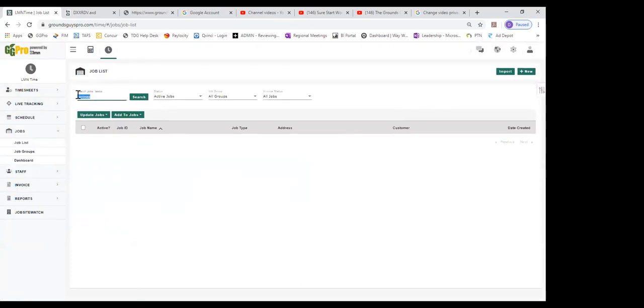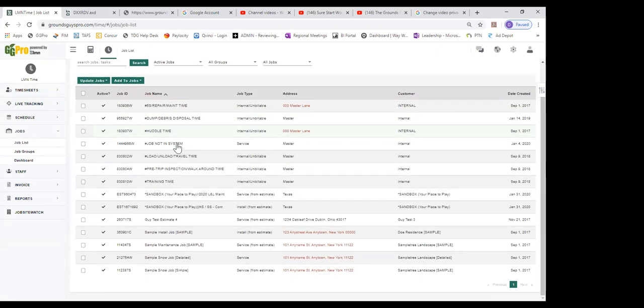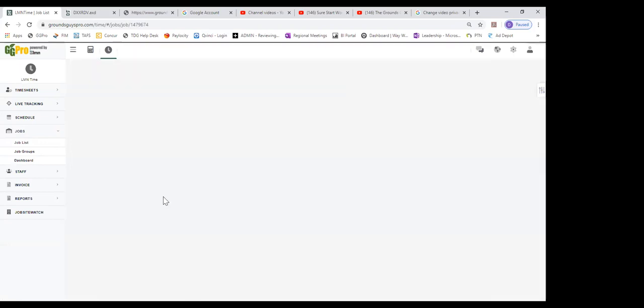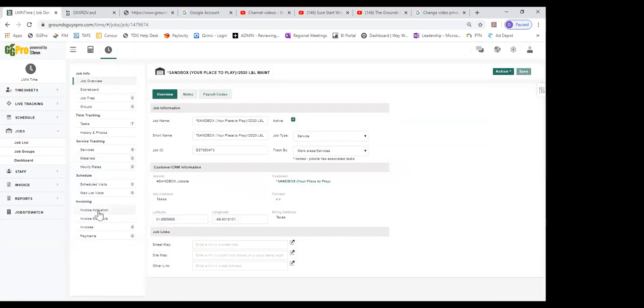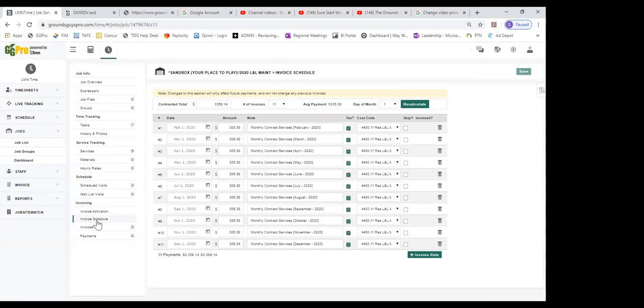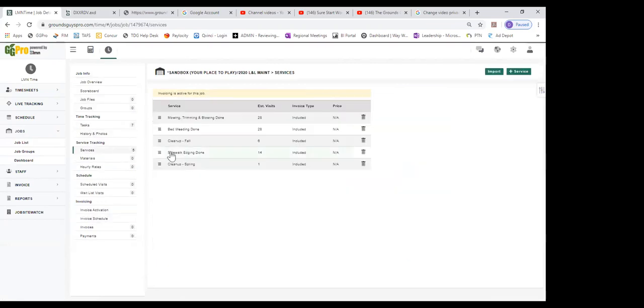If I take out the verbiage, you'll see here where I have the two practices that I put in, the install and the one we brought in that was the service estimate. You can see we had the mowing, bed weeding, fall cleanup, sidewalk edging, and the spring cleanup.